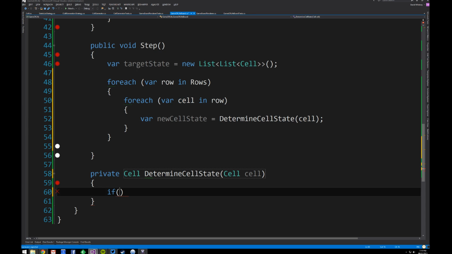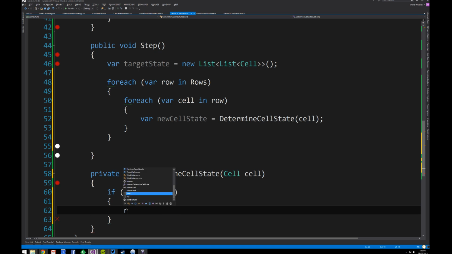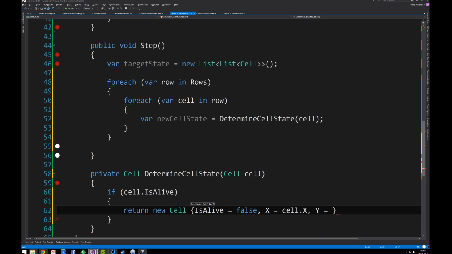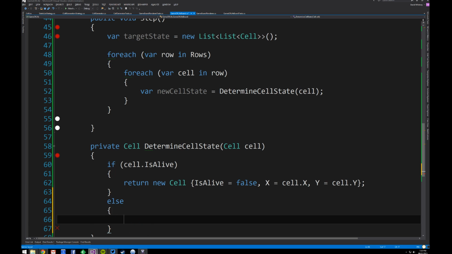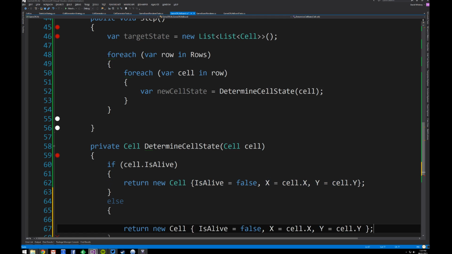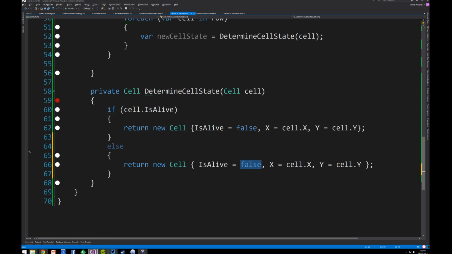Do that. And I'm just going to say if cell is alive, return new cell state dead, x equals cell x, y equals cell y. Else, alive true.